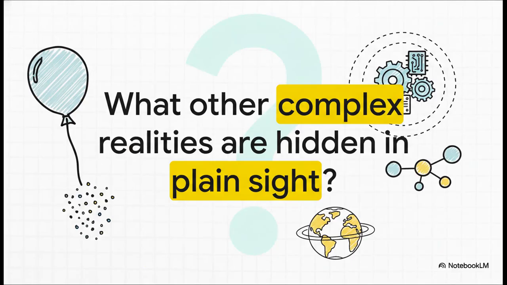And that really just leaves us with one final thought. We just used a simple model to peek behind the curtain and understand the invisible world that makes the balloon float. It kind of makes you wonder, doesn't it? What other huge, complex systems are out there, all around us, just hidden in plain sight, waiting for the right, simple model to suddenly make them crystal clear?